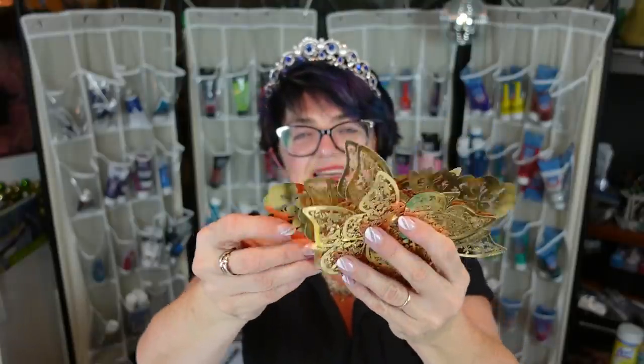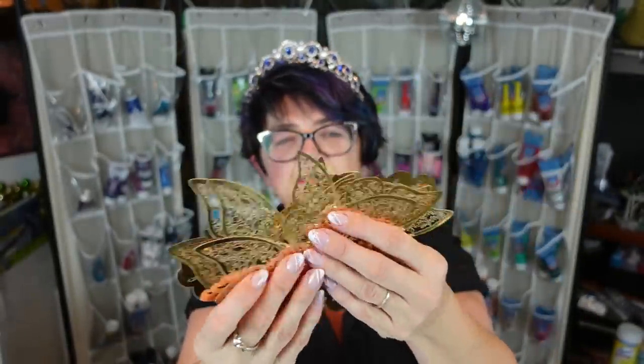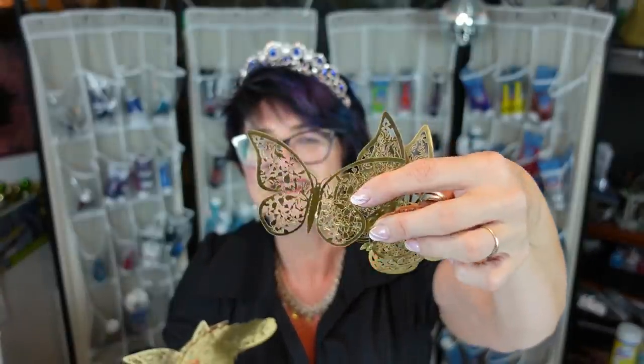I'm excited today. We are doing another butterfly painting. I'm excited. We are doing it with these amazing metallic cutouts. They said they were metal, but they're not metal. They're like a metallic-y covered. So we're gonna do something with those today on a canvas. And I just had to show you. These are the earrings that I made the other day. I think they turned out pretty sweet.